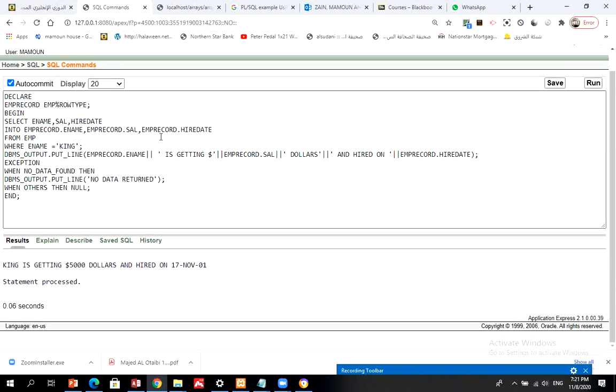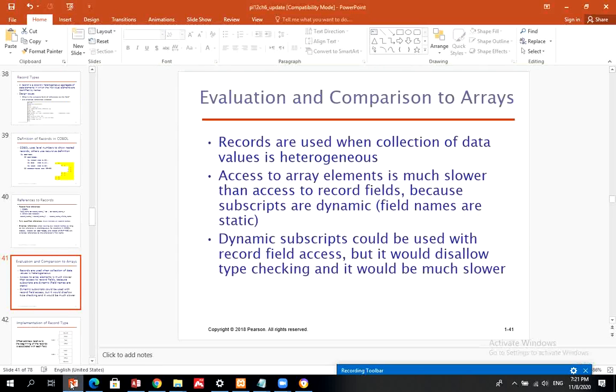They are not of the same type. For example, king is a character, 5,000 is a number, and 17 November 01 is a date. So they will have different data types. So records are used when a collection of data values is heterogeneous.